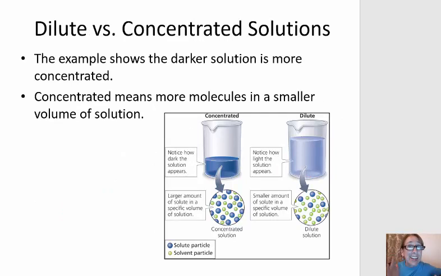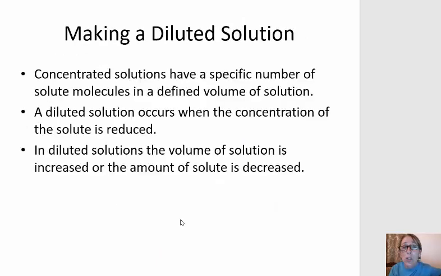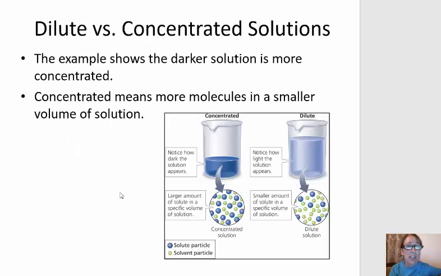Now, before we go on, again, it's super important that we have a clear idea of the difference between dilute versus concentrated solution. So the dilute concentration has less solute per volume than the concentrated solution. And if we just think about experiences in our everyday life, that makes sense. And to make a diluted solution from a concentrated solution, we add water to it. And then the volume increases. You see that right here. We add water to this concentrated solution, the volume increases, and the concentration of the solution goes down.